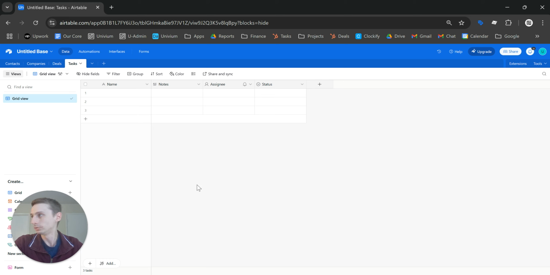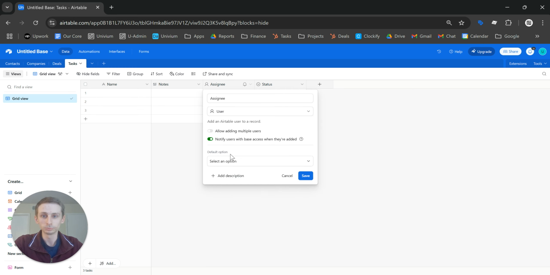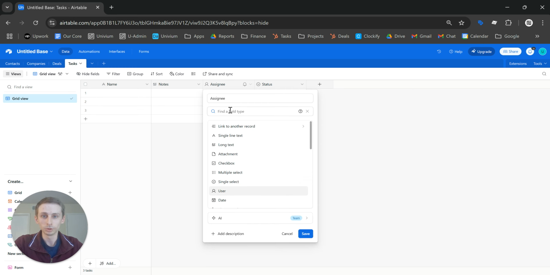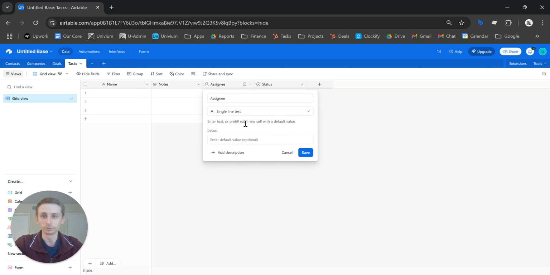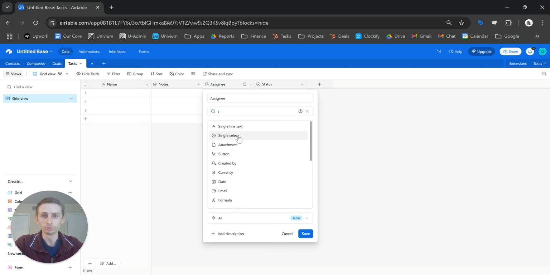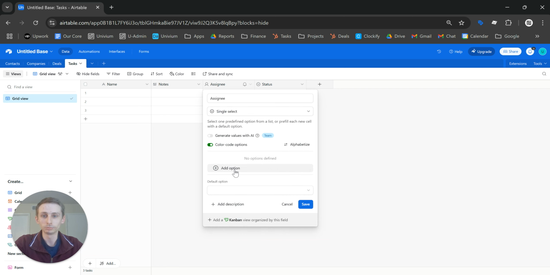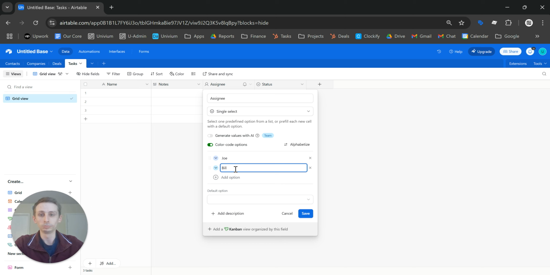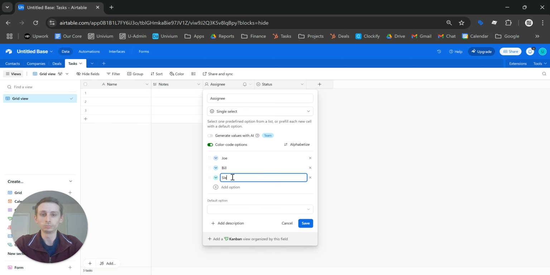Task name, assign to. Yeah, I guess we could do assign to on here. Oh, because you can have different users. Let's just change this. So if you have multiple users on your workspace, you can choose who to assign it to. Let's just do single select. Okay.